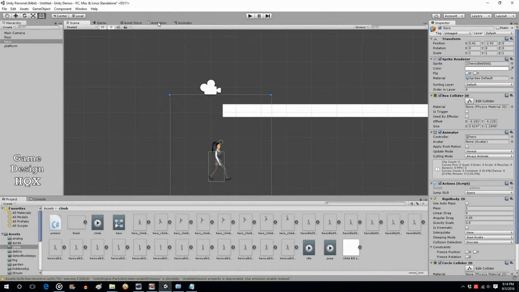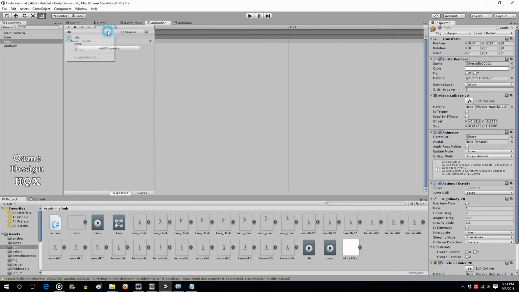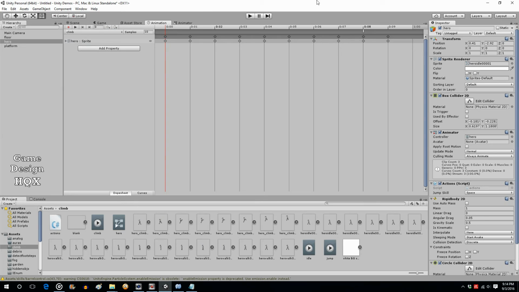So let's go to the animation tab. And now we're going to modify the animation. So let's go down to climb. And I'll just delete this. This was here from my testing. So here is frame 6 of the climb, here's frame 7 of the climb, and then what we're going to do is create an event that says, okay, go ahead and move the location of the object. The problem is you get a jump where very briefly you see this frame, and since you've moved the horizontal and the vertical, it's in the wrong place.